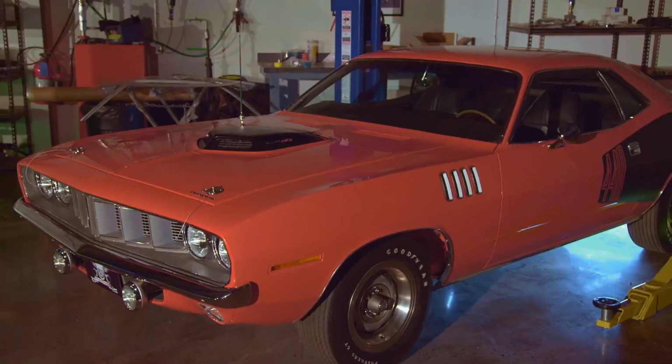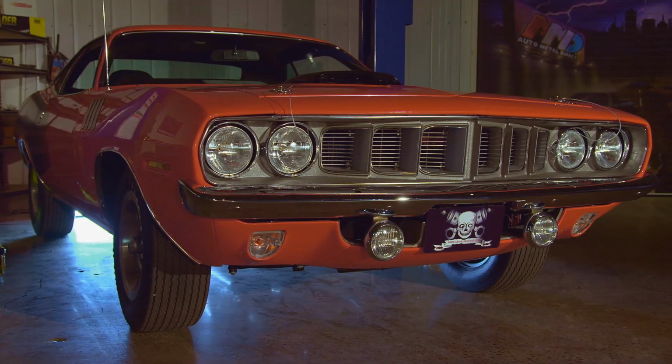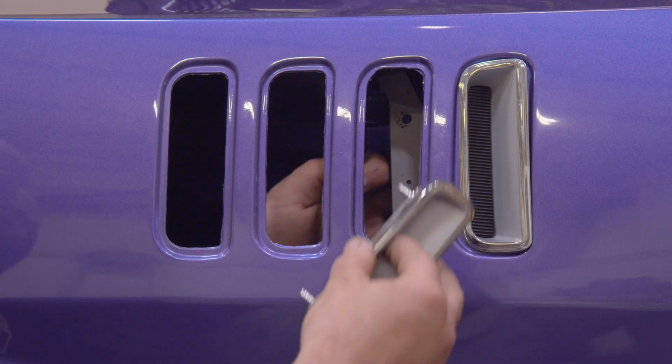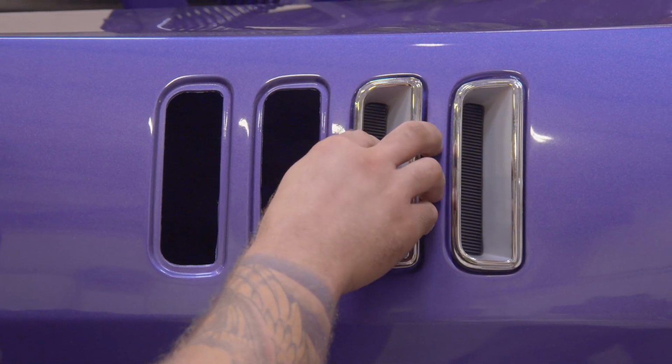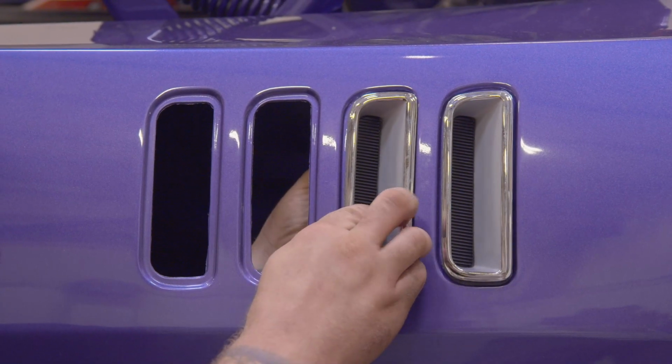It was very sleek. In 1971, they moved the park lamp down to the front valance, and they gave it a real cool, pointy look with reverse scallops in it. As you begin to walk around the car, you'll see that there are louvers in the fenders, simulated shark gills in the fenders in '71. They didn't have that in 1970.